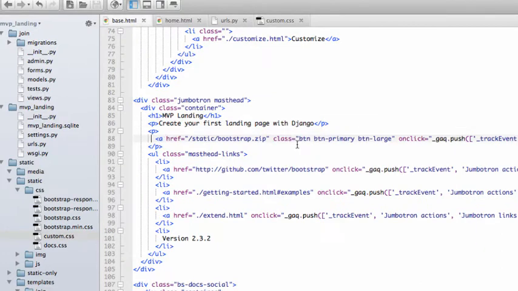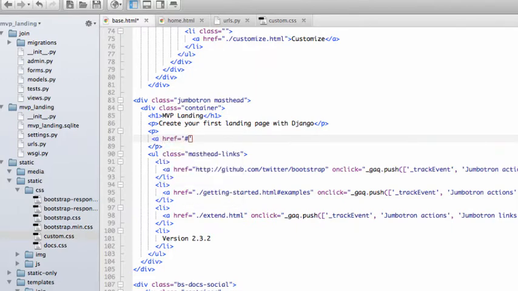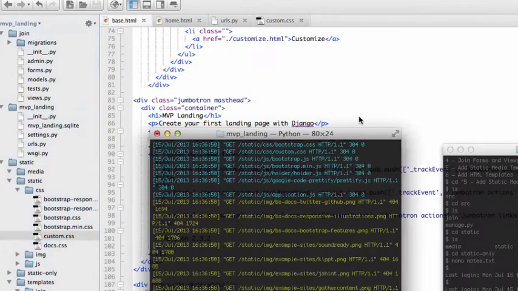I'm actually just going to delete the whole thing and do a href, and we're going to bring this down to our form. So let's call it sign up. Sign up, and we want the class to be a button and button success for the style.